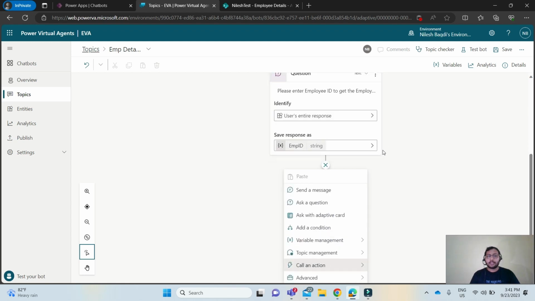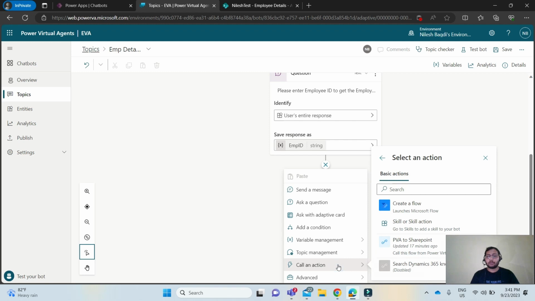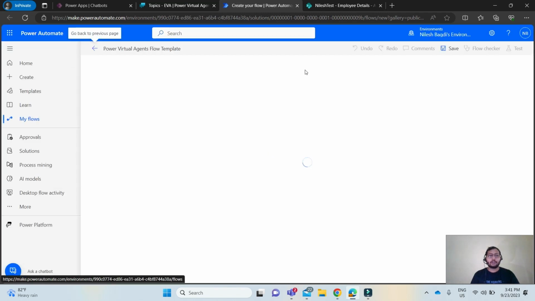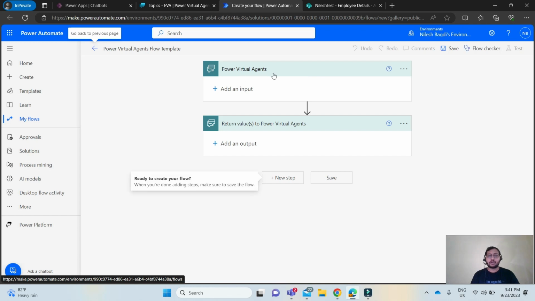Okay, so let's do the next step. Once the user enters the employee ID, I need to fetch the value of the SharePoint list items. For that, I will be using call an action, which will be a Power Automate flow. Inside that call an action, I'll create a new flow. It will redirect me to Microsoft Power Automate, and it will automatically give me two options: Power Virtual Agent input and returning to Power Virtual Agent as output.